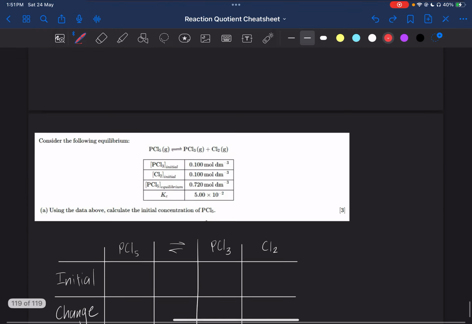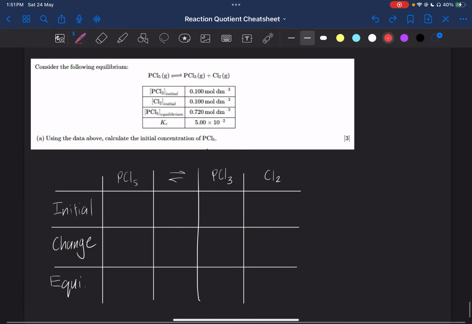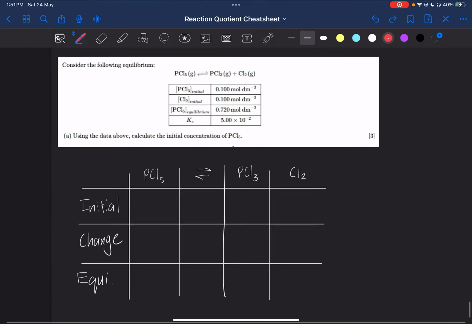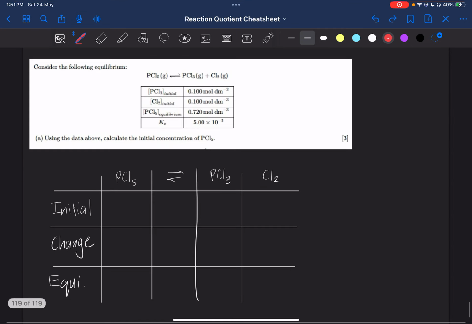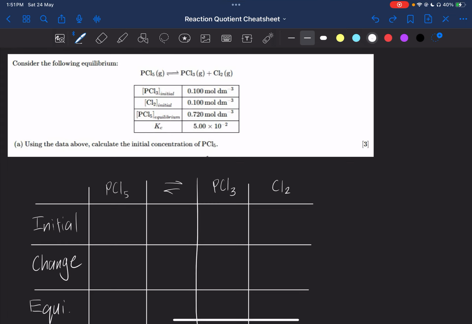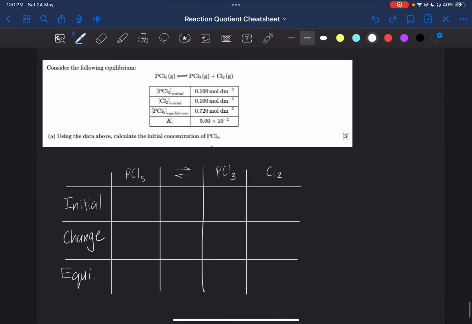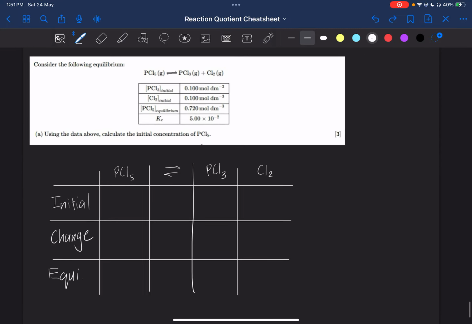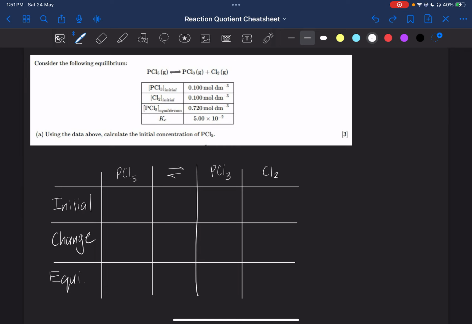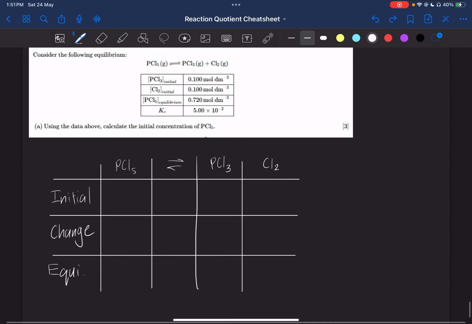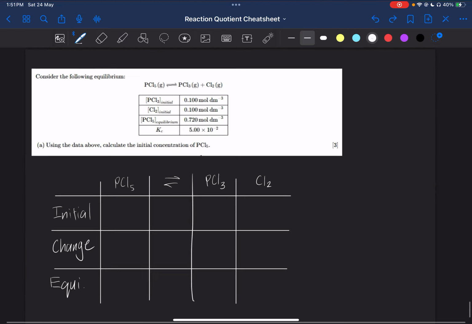Now let's move on to a sample problem. If you can solve this problem, I think, in my opinion, from my past experience, especially after having done the May 2025 chemistry exams, that this problem is an accurate representation of how well you would do with reaction quotient questions. Reaction quotient questions are not exactly hard, but it's a skill to do them really fast and really accurately. So let's start by filling out the ICE chart.